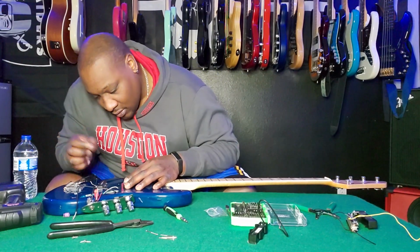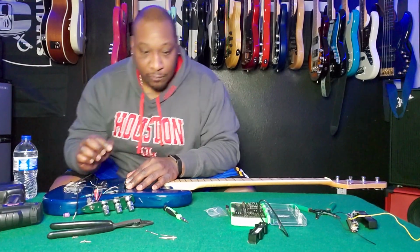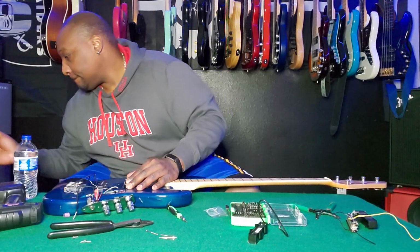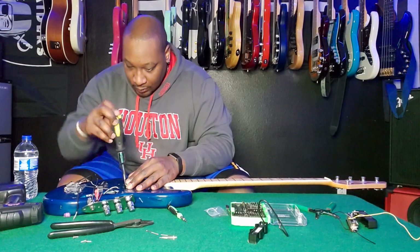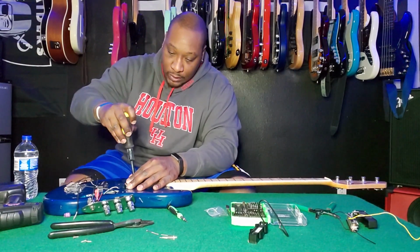Okay. All the holes look like they are lining up, which is good. Makes me feel kind of confident about it actually fitting. Let's get it started with this. It makes me feel a little bit more confident that the strings will actually line up.